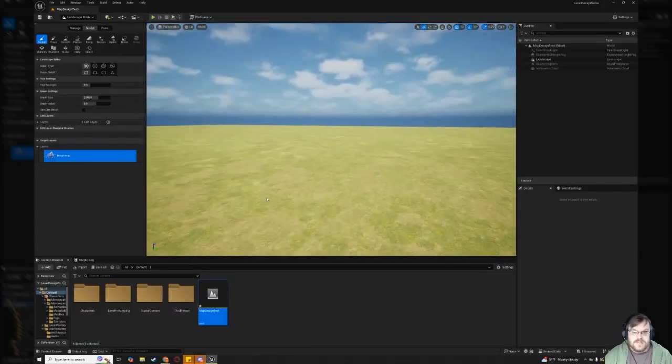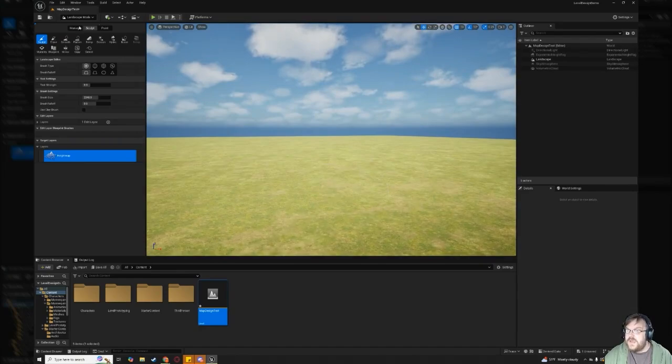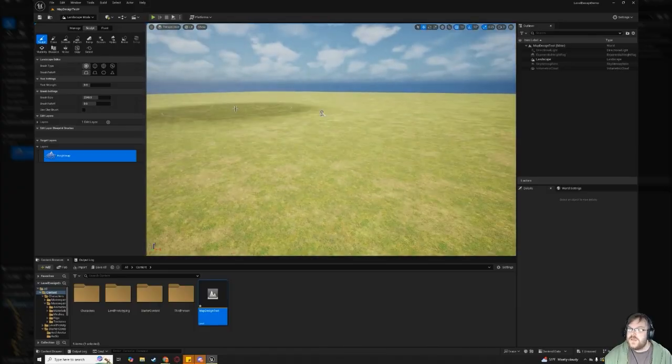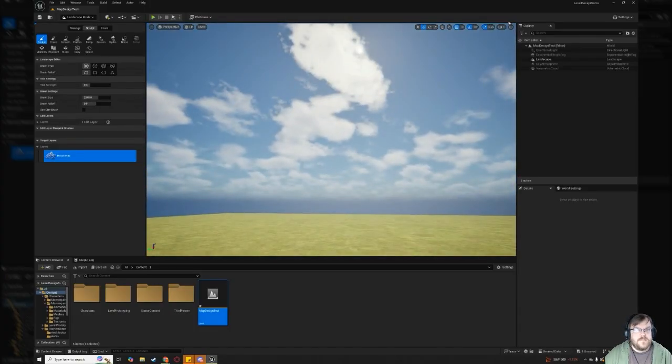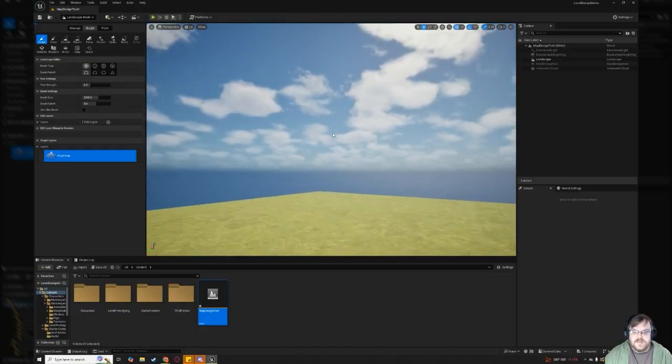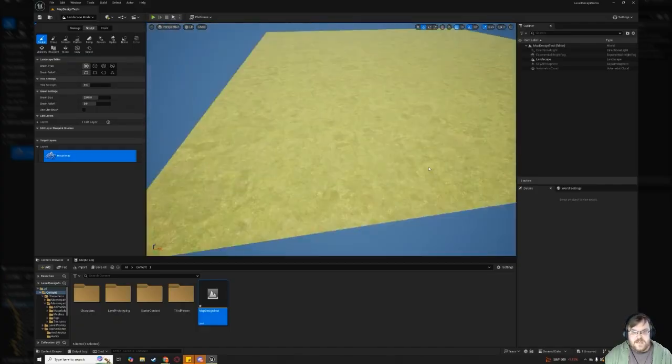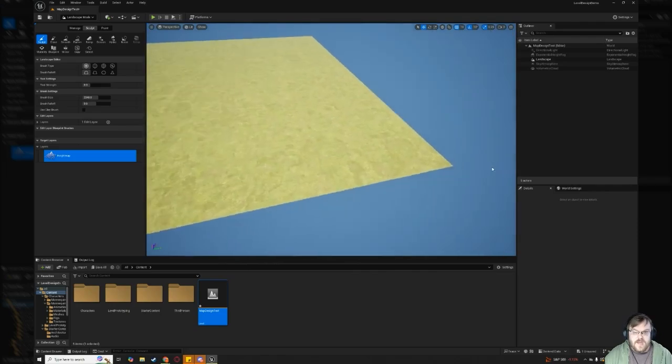So the next thing that we're going to do, now that we have done that, is under the sculpt tab here, we have a bunch of different tools to sculpt our landscape. By default it's using our sculpt tool. What this is going to do is add or subtract height data to our mesh. I'm going to change my camera speed up a little bit to make this a little easier to navigate. If I wanted to put a hill in this corner of the map, right?